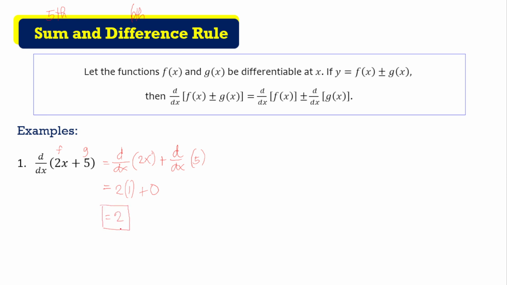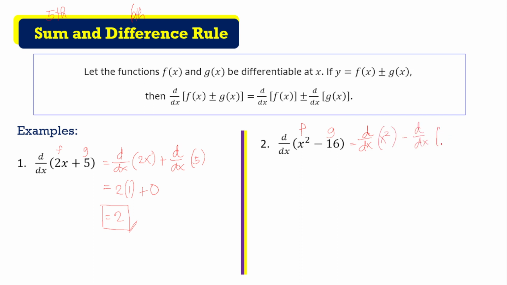Therefore this is the derivative of 2x plus 5. Right? Now the example, the derivative of x squared minus 16. Now we are operating under a negative sign, so we are using the difference rule. And the difference rule, similar to the sum rule, means we first get the derivative of the first function, then get the derivative of the second function. This is our first function f, and the second function g is 16. Get the derivative of x squared first, then get the derivative of 16, then subtract them. Right? So we'll do that. So the derivative of x squared minus the derivative of 16.